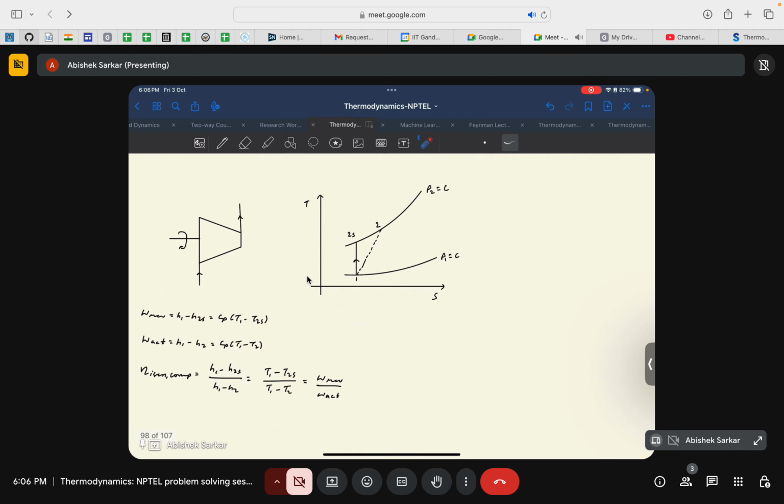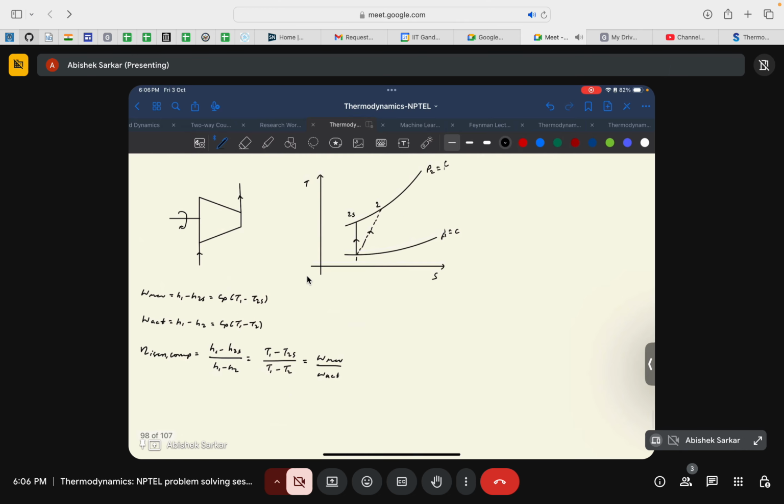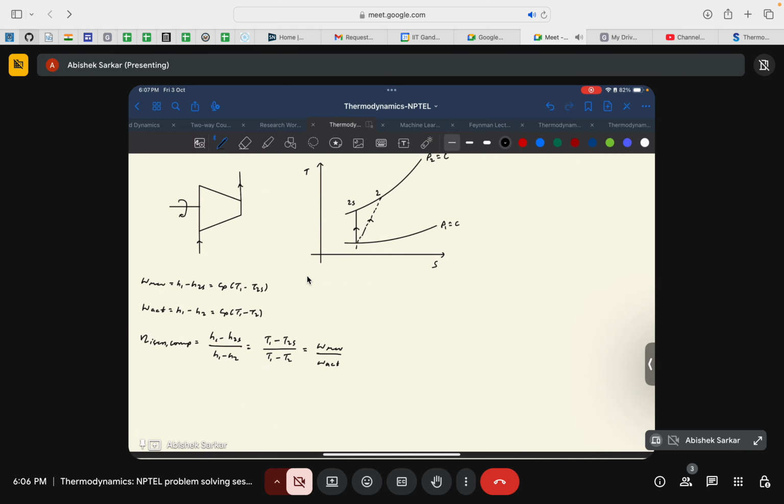We saw that we represented this increase in the enthalpy through a straight line in the TS plot, given that it was a reversible process. So it was represented as an isentropic process in the TS plot. But because of the irreversibilities, the line that represents the increase in the enthalpy now shifts to 2 from 2s, where 2s represents the enthalpy achieved through a reversible process. The discussion is similar to what we discussed for the case of the turbine, but now the line shifts in the case of the reversible part.